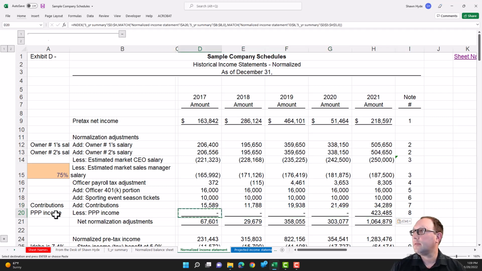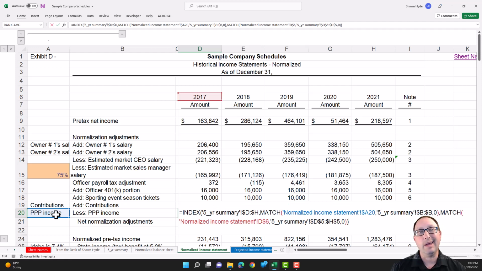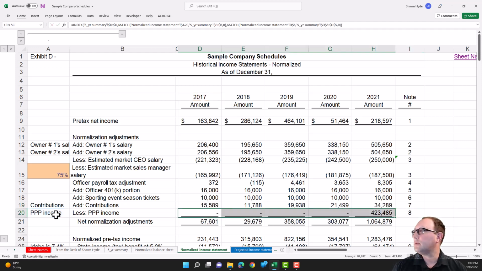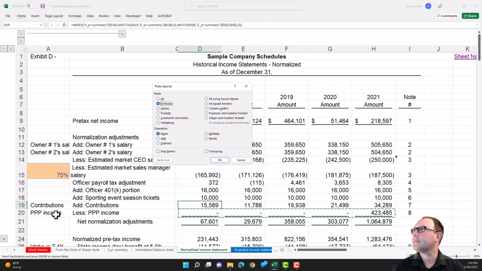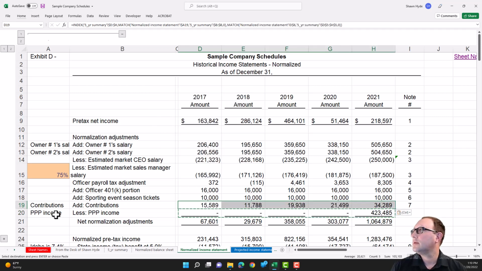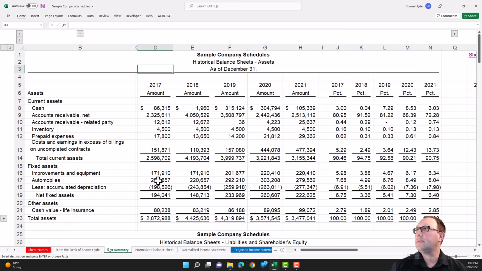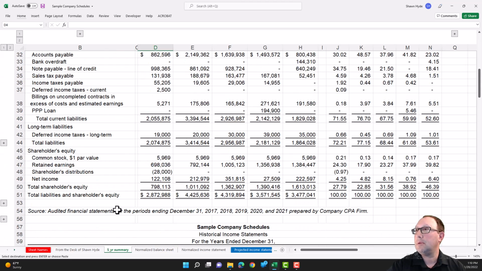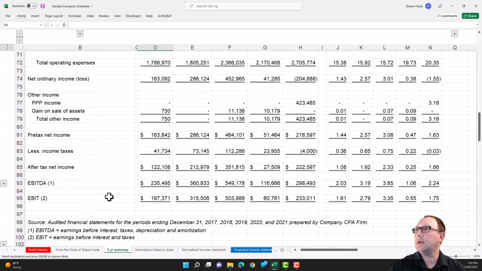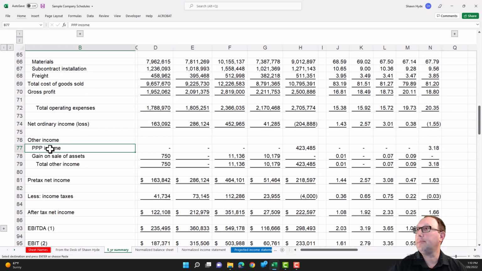I'm going to do the same thing up here. So now that I have the blue over there in column A, I can copy this whole row. I'm going to paste it above, just the formula. There we go, INDEX MATCH. So that way, if I have to come back to my sheet, if I have to insert columns or rows, maybe I forgot some expenses, let's find, maybe there's another income up here. Add some rows.